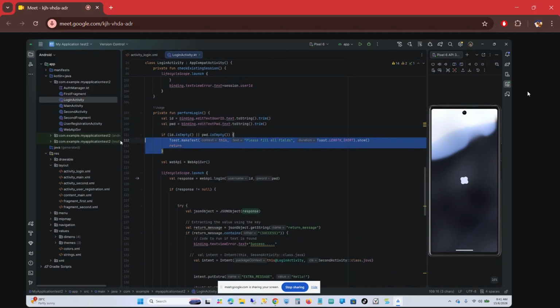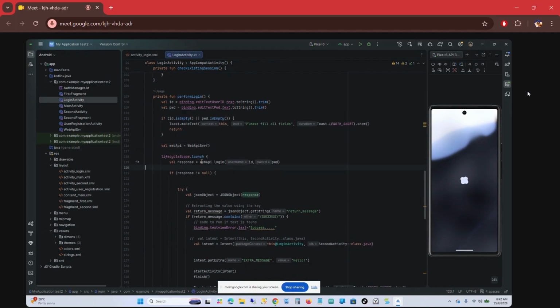Of course, we check if the user submits login with an empty ID or password, and we return an error message. If the user fills in both inputs, we continue to log in.